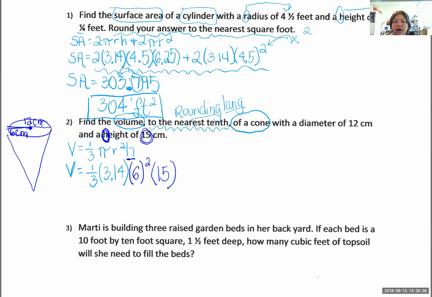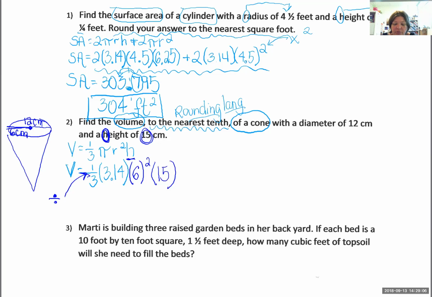This is a problem where I'm expecting a decimal answer. They gave me rounding language, decimal language, to the nearest tenth. So you don't even need to bother with fractions on your calculator. You can just use the equivalent, divided by, for a fraction bar. So I'm going to type 1 divided by 3. The fraction 1/3 is the same as 1 divided by 3.